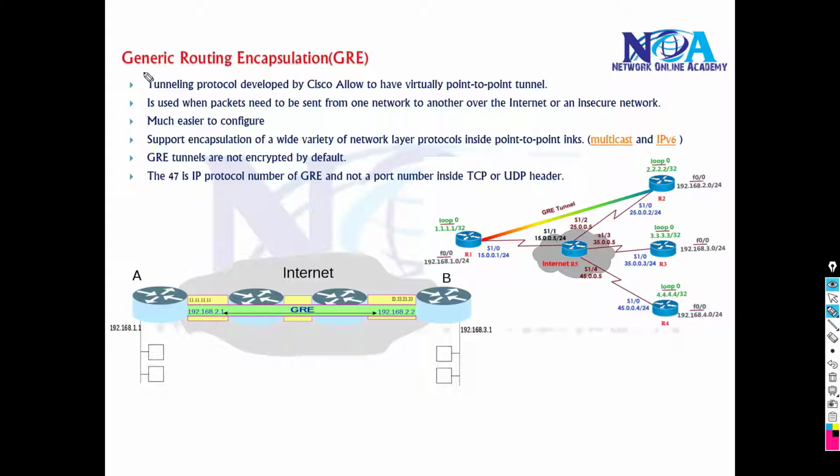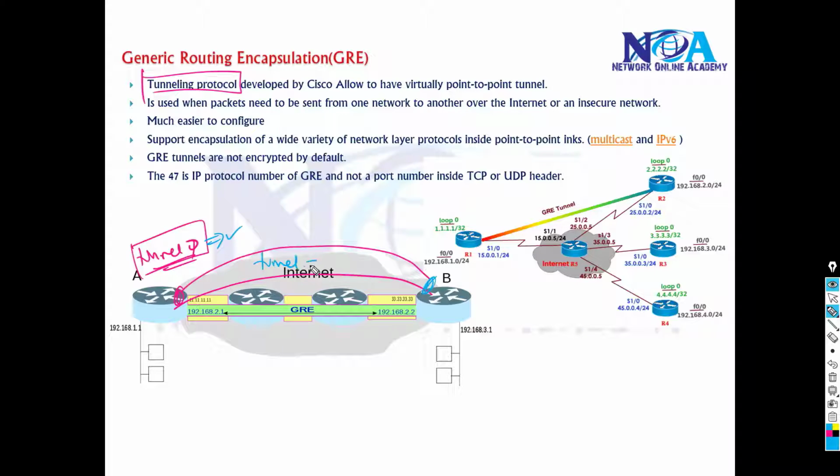So the next kind of VPN we will try to understand is GRE, Generic Routing Encapsulation. This VPN comes under tunneling VPNs. We will be creating a logical tunnel interface with some number, and this is a logical interface. Any traffic which is routed over this tunnel interface is going to use that GRE tunnel. In DMVPN also we use the same concept.